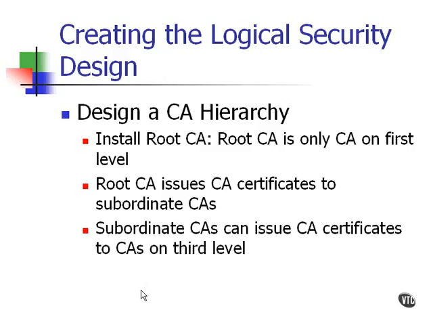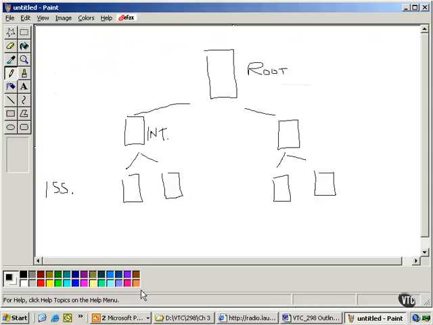From there, subordinate CAs can be added to the hierarchy in third level and even fourth level types of hierarchies, and subordinate CAs in the second level can issue certification authority certificates to any CAs that exist on the third level, for example. So to show you an ideal, I've gotten out the Paint program here and given you a little schematic. The root CA would be established by installing a Server 2003 or a Windows 2000 server computer, and this one can be either a domain controller or a standalone server, but you would install certificate services on this server.